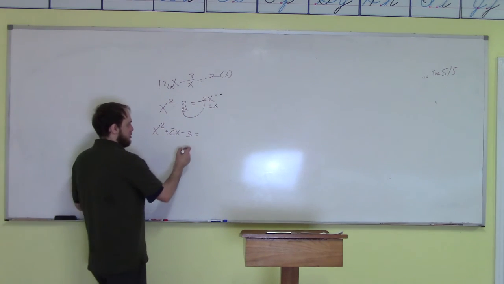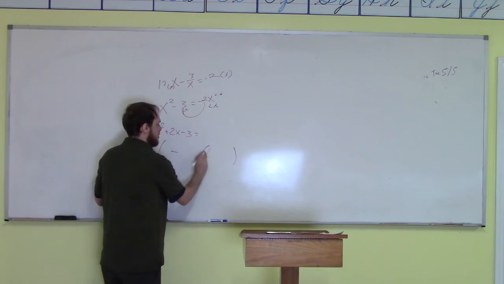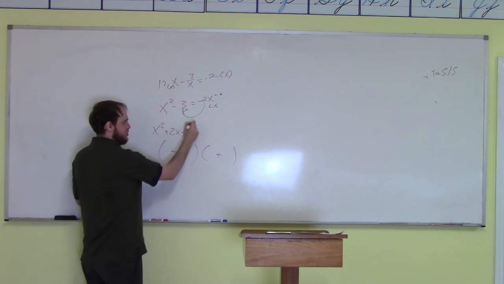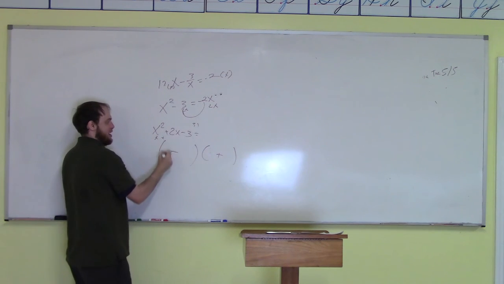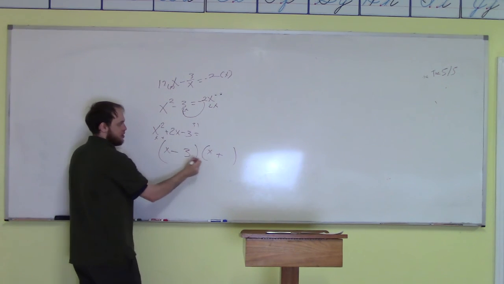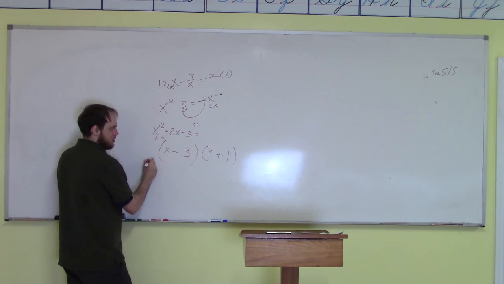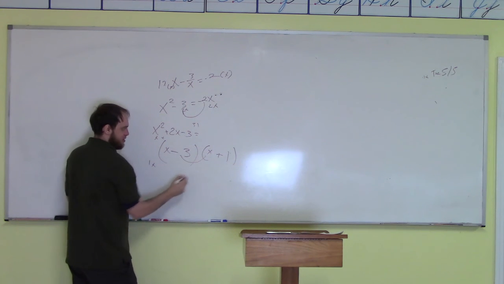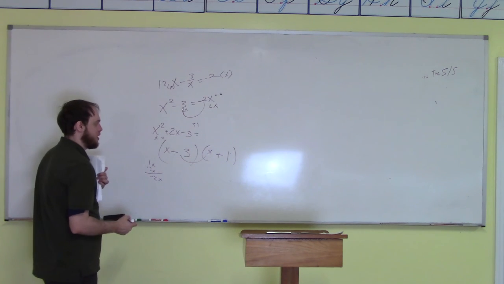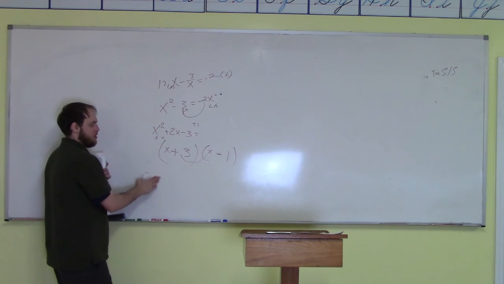So when I solve it, we're going to do guess and check. So minus tells us different signs. Okay, we're trying to get to a positive 2, so opposite signs. That's just going to be 3 and a 1. This will be an x and an x. So trying to get here, it'd be a 3 here and a 1 there. Now when I check it, it'll be x times 1 is 1x, and then negative 3 times x is a negative 3x. Whoops, that gave me a negative 2x. And so I'm looking for a positive 2x, so that means I have to switch my signs. And so that's just factoring it.